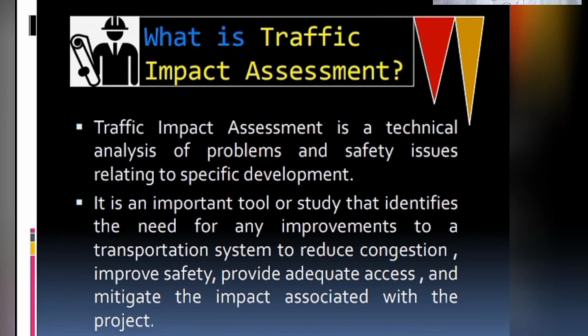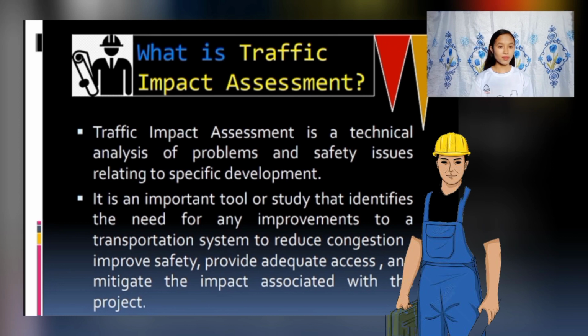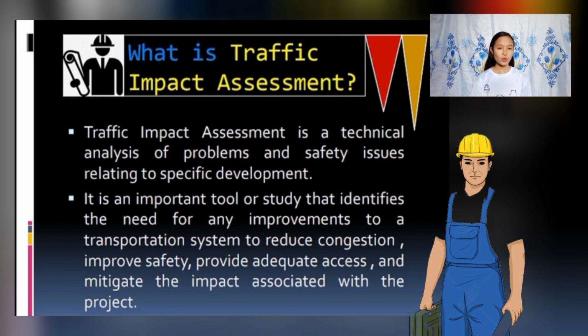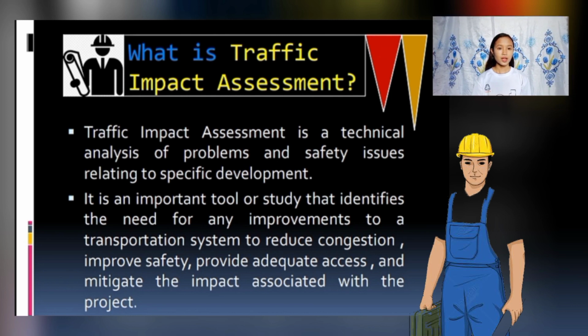What is Traffic Impact Assessment? Traffic Impact Assessment, or TIA, is a technical analysis of problems and safety issues relating to a specific development. TIA uses patterns to identify any improvement and provide solutions to a specific problem.